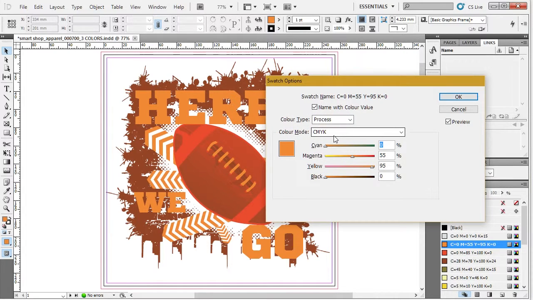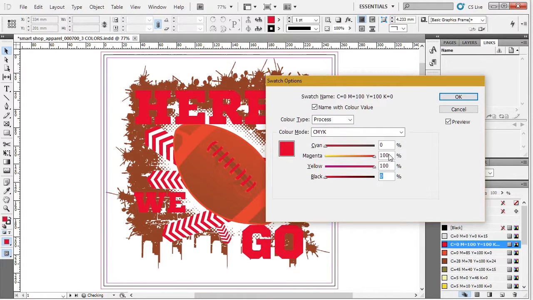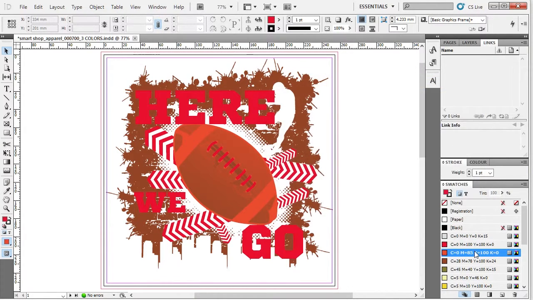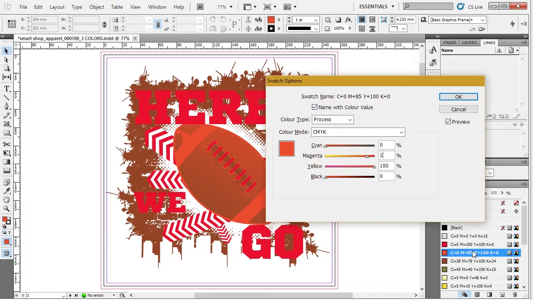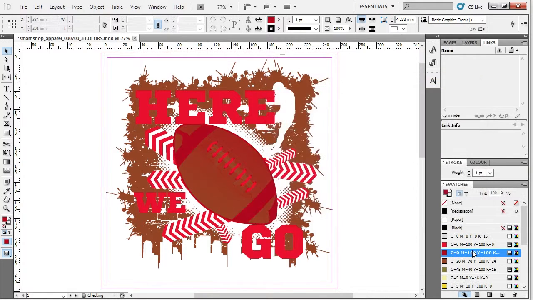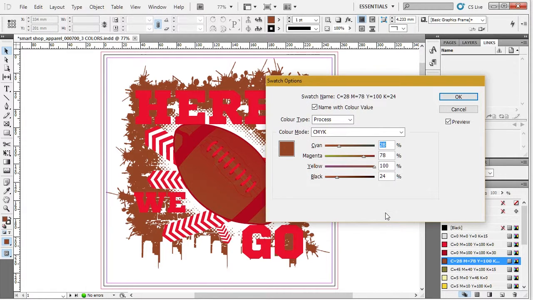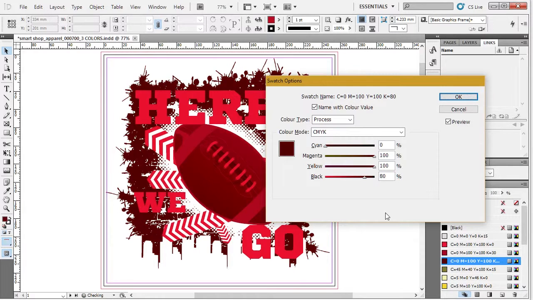All the colors are so-called global colors, so you don't have to select each object individually. I'm changing it to red. Now I'm going to do this for the other orange. And finally, I'm adding the dark red.